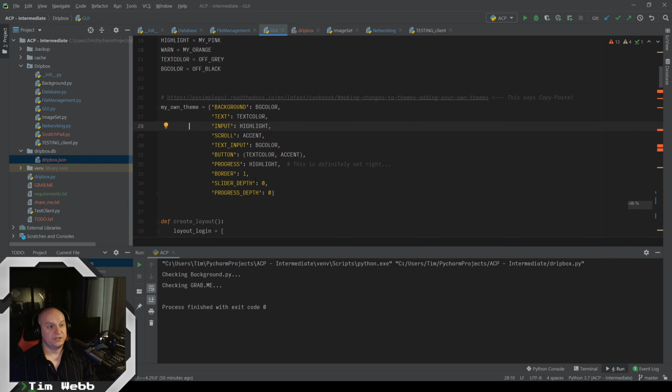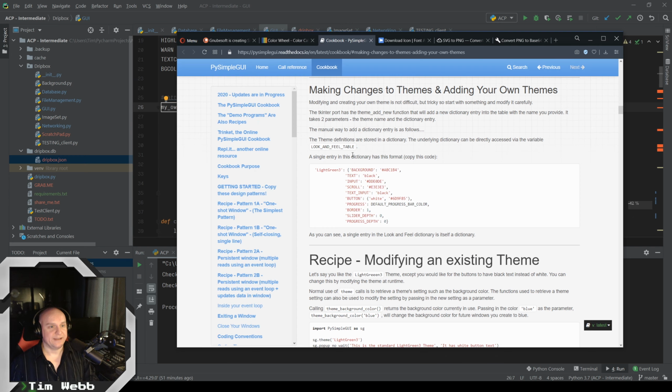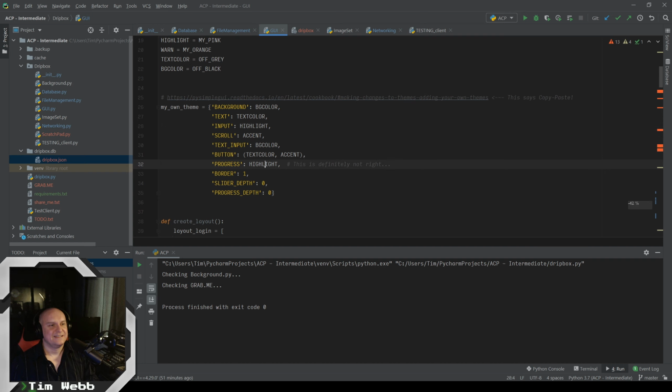So you see here, I've cheated and I already have all the prepared code. The reason for that is the official documentation for PySimpleGUI says that you're supposed to just copy this code. And I want to point out something here. I have correctly copied out this code. But this part here is wrong. It looks like it's right. I mean, it's not giving me any kind of errors when I load it up, and you'll see it will load up fine without any errors. But we're going to see later on, in the next video I guess, this is totally wrong.